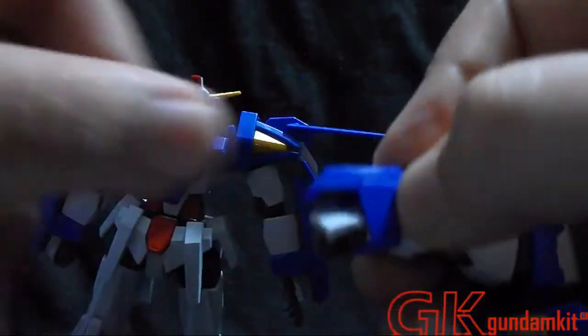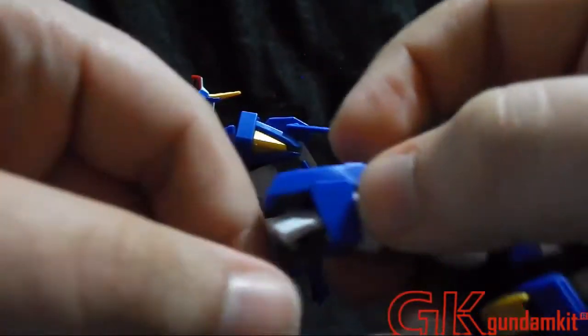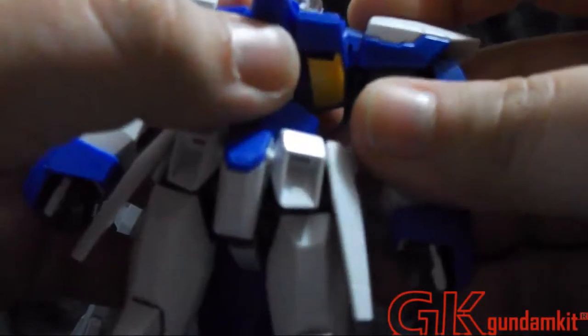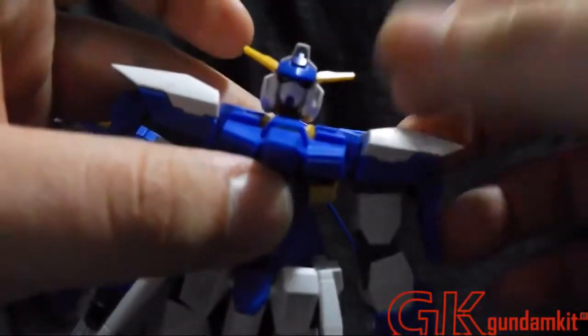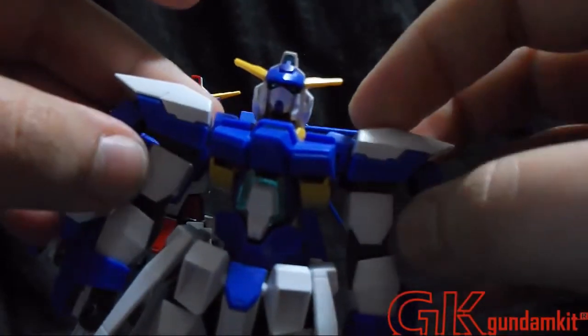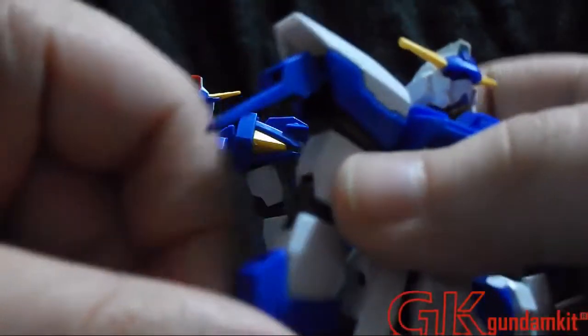And what I'm getting at is basically the hands. The hands are identical to the Orbital and the Normal's hands, so you can definitely swap them out if you want a different hand, like a closed fist. The FX actually comes with a closed fist, but the Orbital doesn't come with those, so you can definitely swap the FX's hands over to the Orbital.